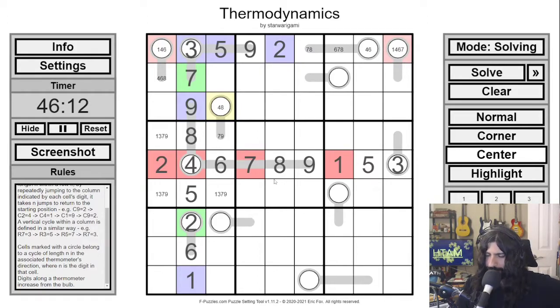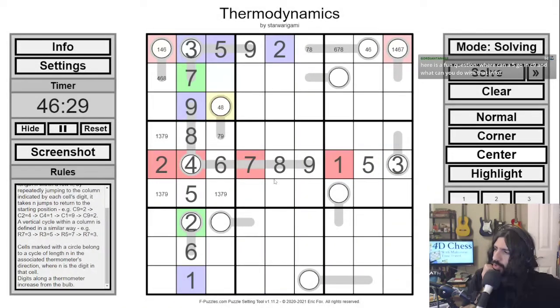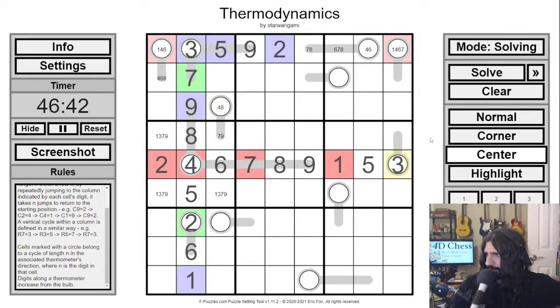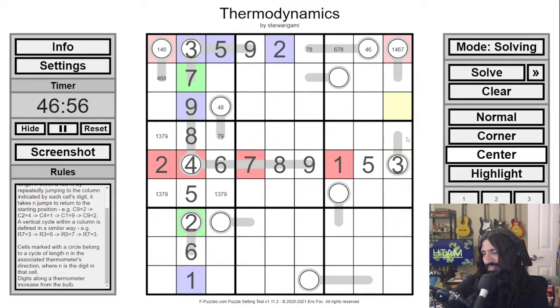One question: where can a 5 go in column 9? What can you do with that info? Well, let's figure it out. Where can a 5 go in column 9? Well, okay, so I immediately see that we can determine the cycle, because this is the 5 and it's a cycle of length 3. So the square where the 5 is, that number's row is what this will be, if that makes sense. So let's figure out where a 5 can go.